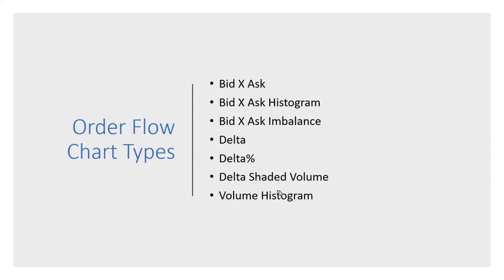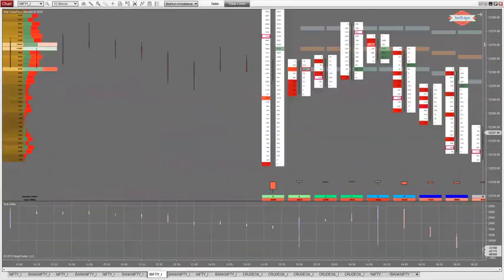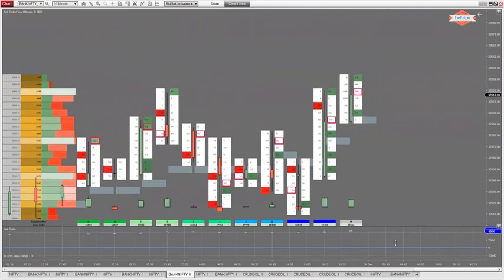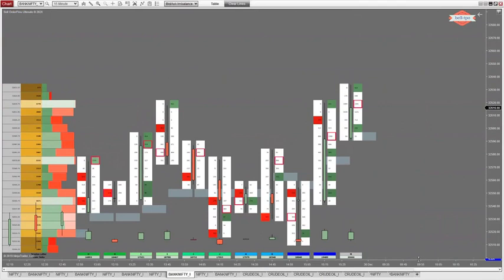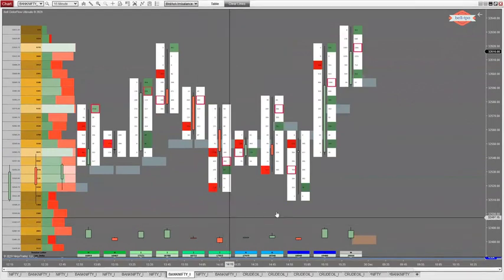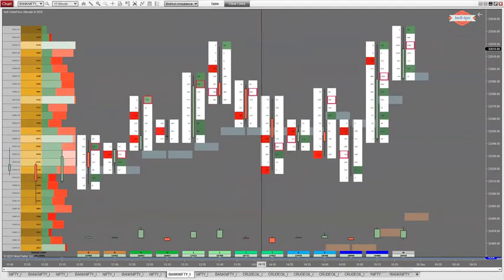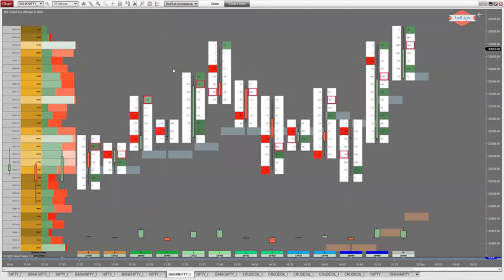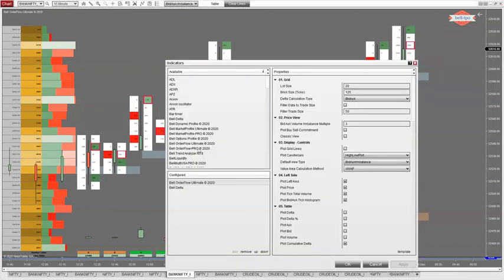So what we will do is we will straight away go to the order flow charts, all right, and we will see how these different indicators are plotted, all right. So I will just minimize the bell delta indicator for the time being, and we will focus on simple order flow chart, all right. Now we all know how to get this order flow chart. We go to indicators, and then we select, like if you have an order flow pro, you will select order flow pro.